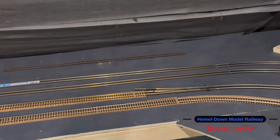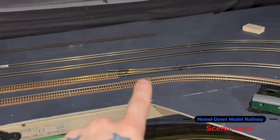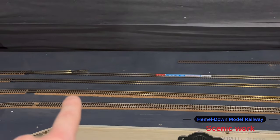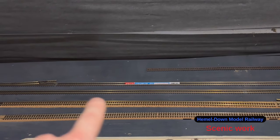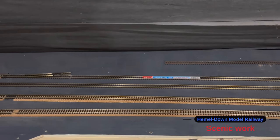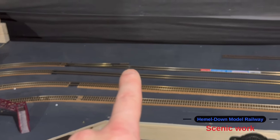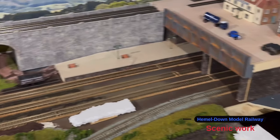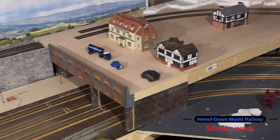I've got to remove this point here down at the bottom, this one here, so I'm going to remove that out and put a little bit of straight track in there, and then I'm going to link up somehow further down here with some points and stuff, just so that I can interchange tracks on those ones there, and then work out bringing out that point there and taking that further up the back there. So I just thought it was kind of important to get this bit finished before I crack on too much with that side.